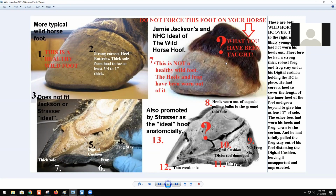See the image? This is the image they have put in everybody's head. Ooh, Mustang roll. Does this look like it's got a real heavy roll on it? This foot here? It doesn't, does it? This horse wore his foot out, wore his heels out. This was not anatomically correct. Look at the digital cushion here. It's just right there.